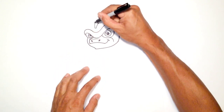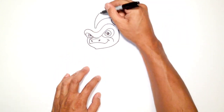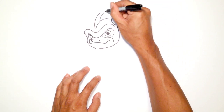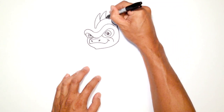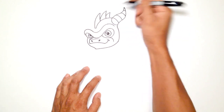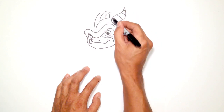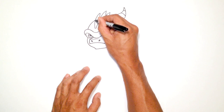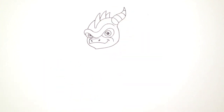So here I'm going to draw the first one. Come up in a curve and pull that back down. I'm going to do an overlap and draw one more behind it, pull that down, and then a smaller one just behind that and pull that down. Here I'm just going to finish this head, so I'm going to imagine the head curving around like this. So right about here I'm just going to curve and tuck that in behind the thorns.